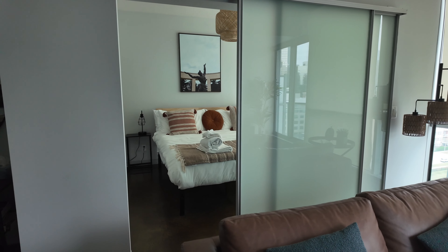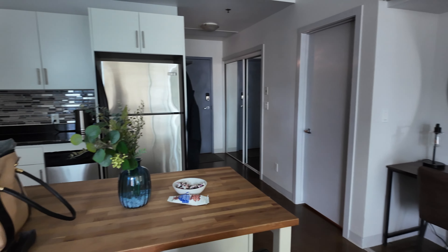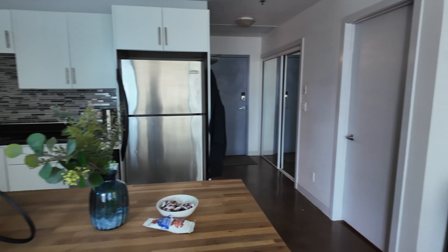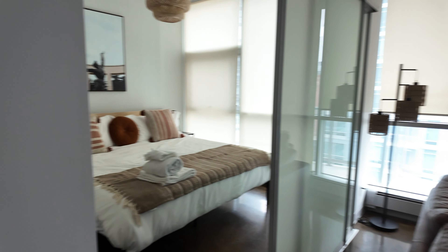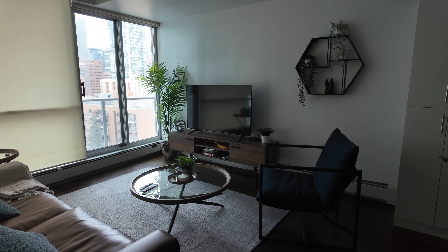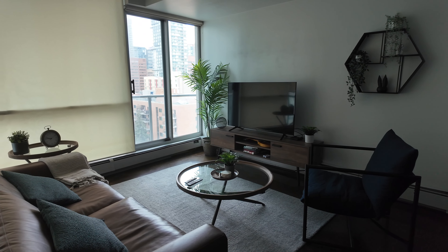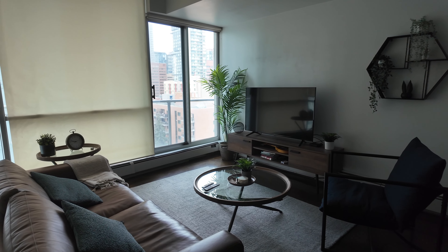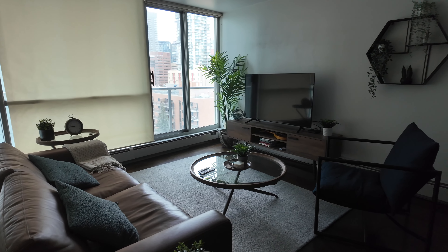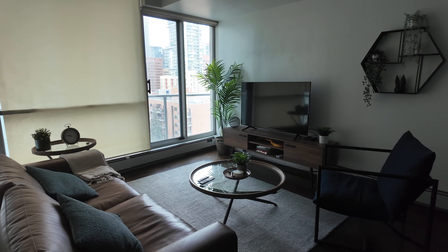There's a doofus in the mirror. But I think that's about it — there's really not much to this unit as you can see. It's bigger than my place, that's for sure. My place would be basically this without the two bedrooms and a smaller kitchen, so my place is probably about half the size of this in terms of square footage.